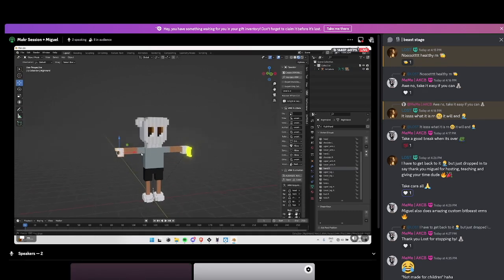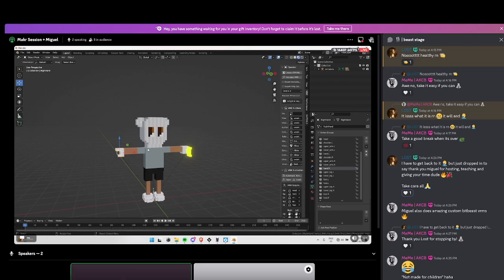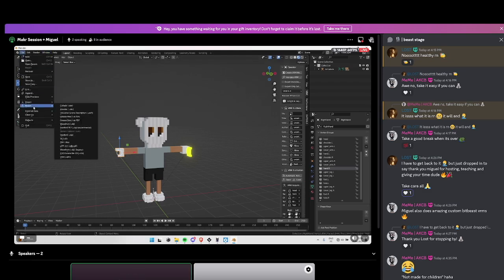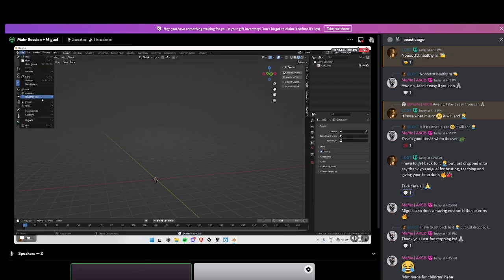What I usually do is I finish, I have all the separate parts rigged and everything, I export it, and then I join them, I clean up this extra palette, and then I export it again as a whole, and then if there is a mistake, you can go back.